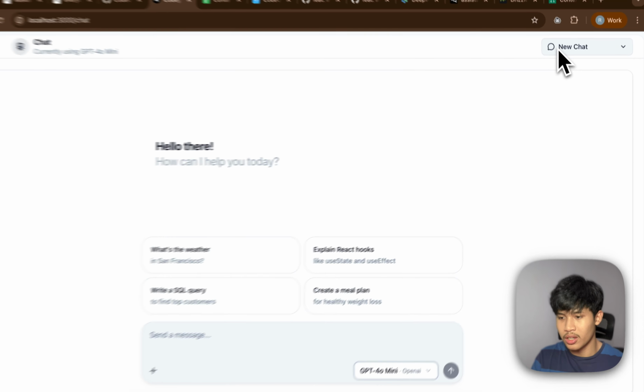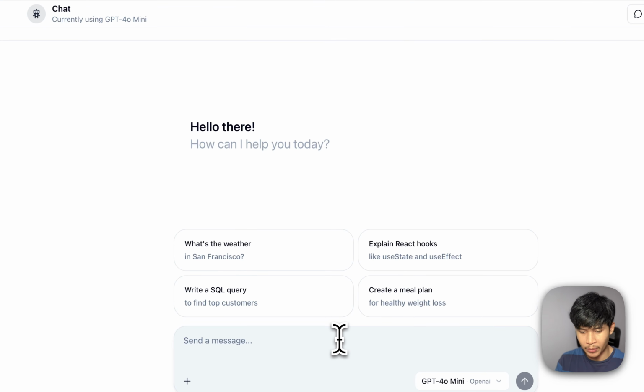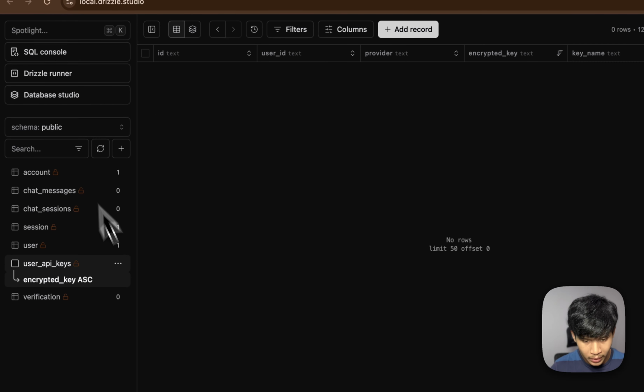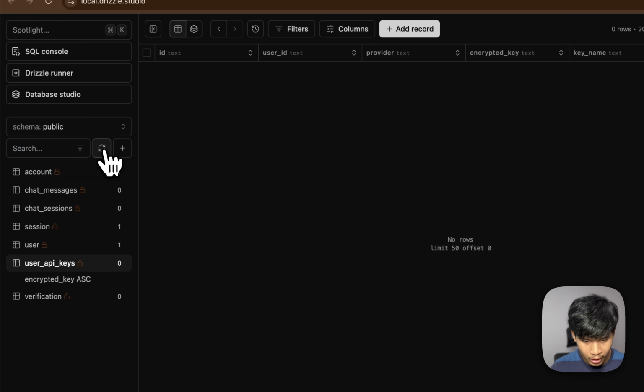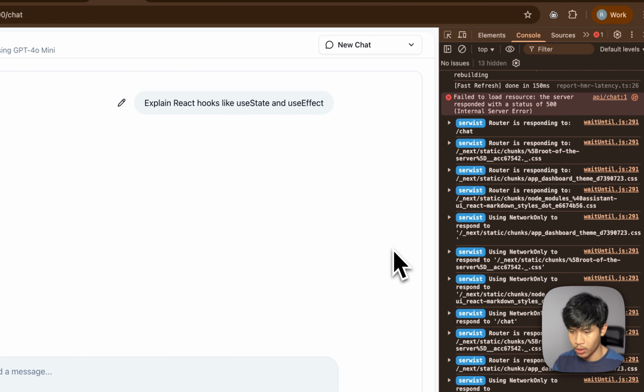I see that this was newly added, so now you can add chats, which should save it to the database. So let's just try that. Just do a quick chat that should save the session. But if not, okay, there seems to be an issue here. But let me check the database if it is actually saving. So you can see here when I refresh, it doesn't have a chat session yet. So that's one issue. And let me just check the network tab and do it again to see if it shows any errors.